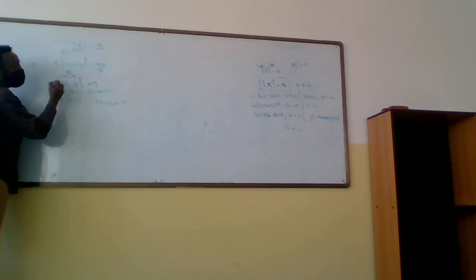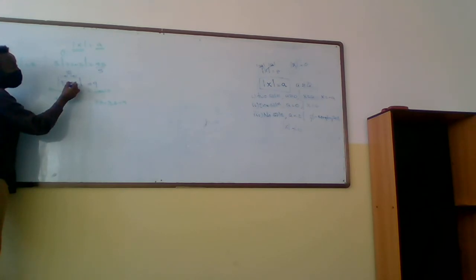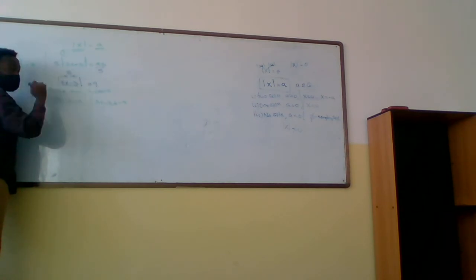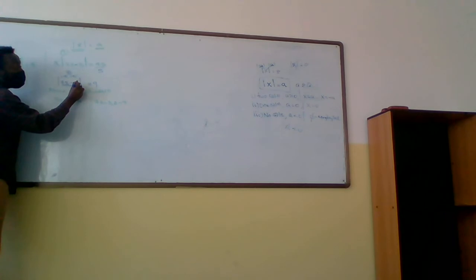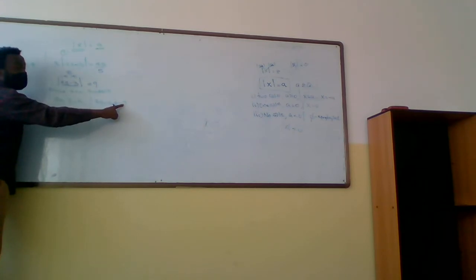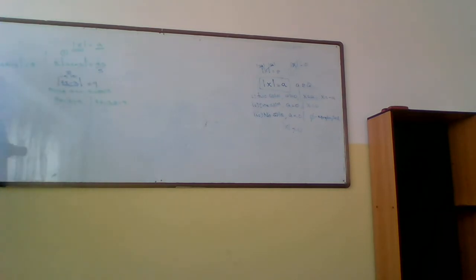But here, I have an expression. So when I have these two cases, when 7x minus 3 is equal to 9, I'm looking for the value of x that will make the value of this whole expression equal to positive 9. So when I take its absolute value, it gives me 9. And this one means I'm looking for the value of x that makes 7x minus 3 equal to negative 9. So when I take the absolute value of negative 9, it gives me 9. That's why we have two cases.